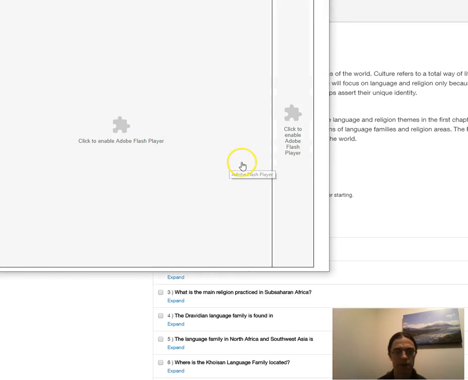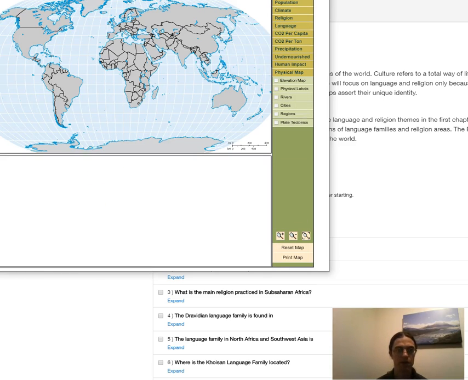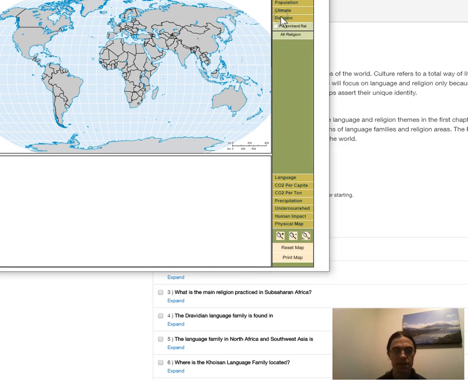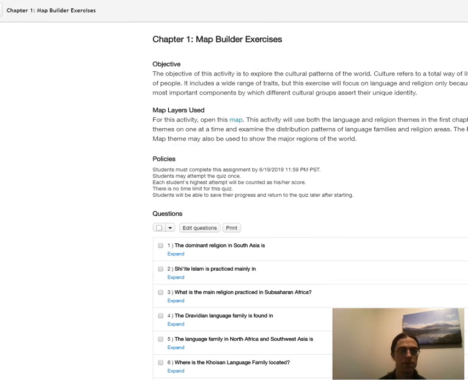So very convenient. Here you go. Well, here's while the map loads, and then we'll be able to see different layers on the map, and language, for instance, all sorts of different variables and fascinating information that can be portrayed and learned from these map activities.